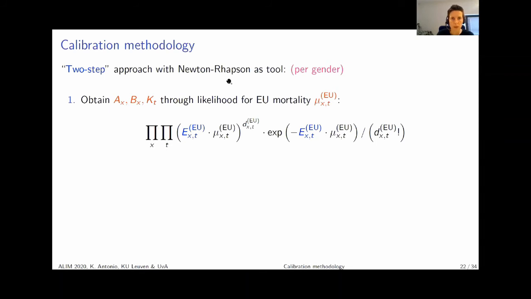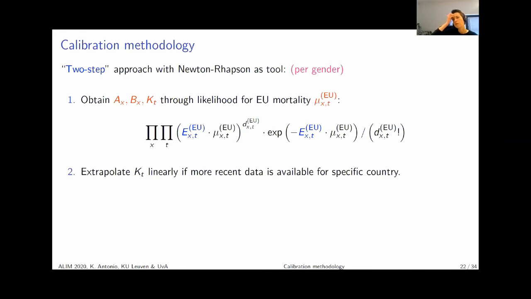Okay. Now the next step. If we look at this step, we can do Lee-Carter, and we can get the parameters ax, bx, and kt from optimizing this likelihood, right? In the next step, we're going to wonder: what if, at the European level, I've got data for all these countries up to a certain year? Let's say I can find the data for all of them up to the year 2012, for instance, or 2009, as I had earlier on my sheet. But what if I have more recent data available for Belgium or for the Netherlands? Then I also would like to use these more recent data, right? I do not want to leave them behind.